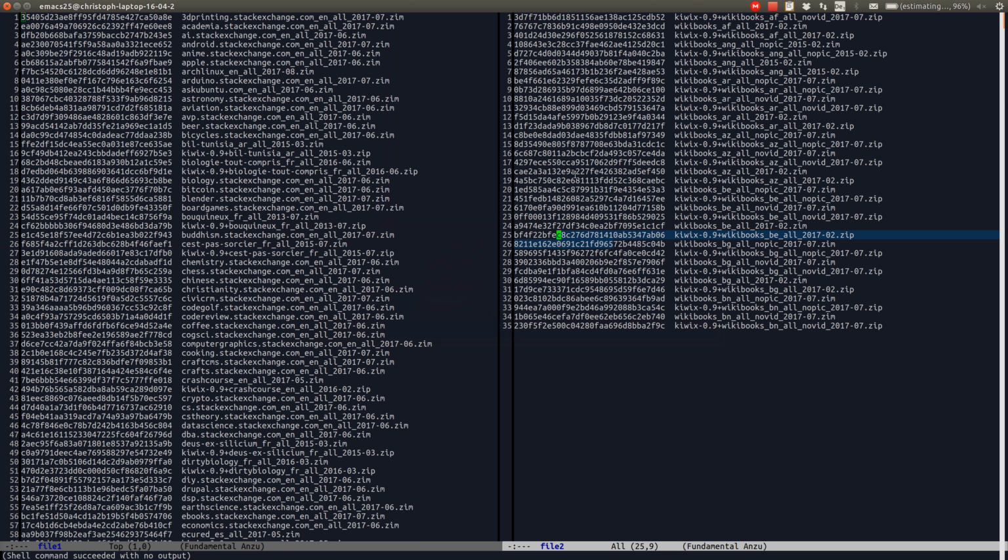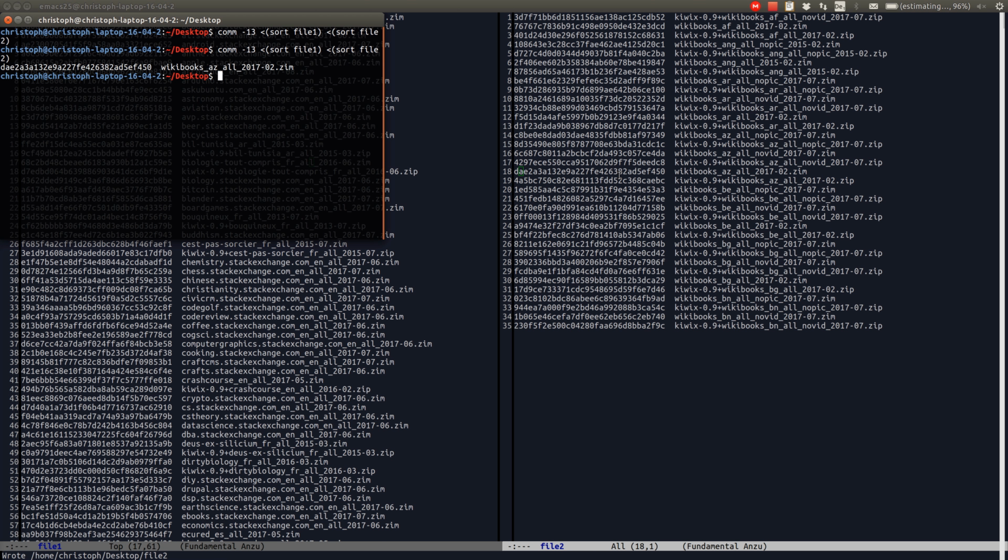If we change one, say we change this to a D so the hash sum is incorrect, and we issue this command again, this line is printed. So if no lines are printed, we're happy. If lines are printed, like we can go add additional lines here.